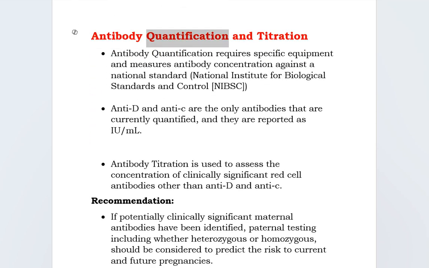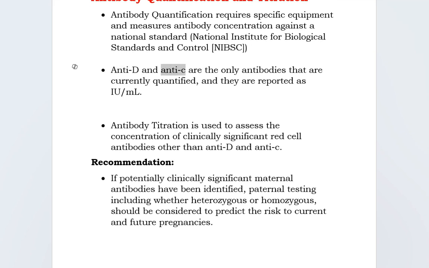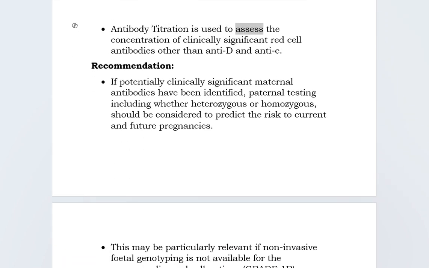Antibody quantification and titration. Antibody quantification requires specific equipment and measures antibody concentration against a national standard, National Institute for Biological Standards and Control, NIBSC. Anti-D and anti-C are the only antibodies that are currently quantified, and they are reported as IU/ml. Antibody titration is used to assess the concentration of clinically significant red cell antibodies other than anti-D and anti-C.